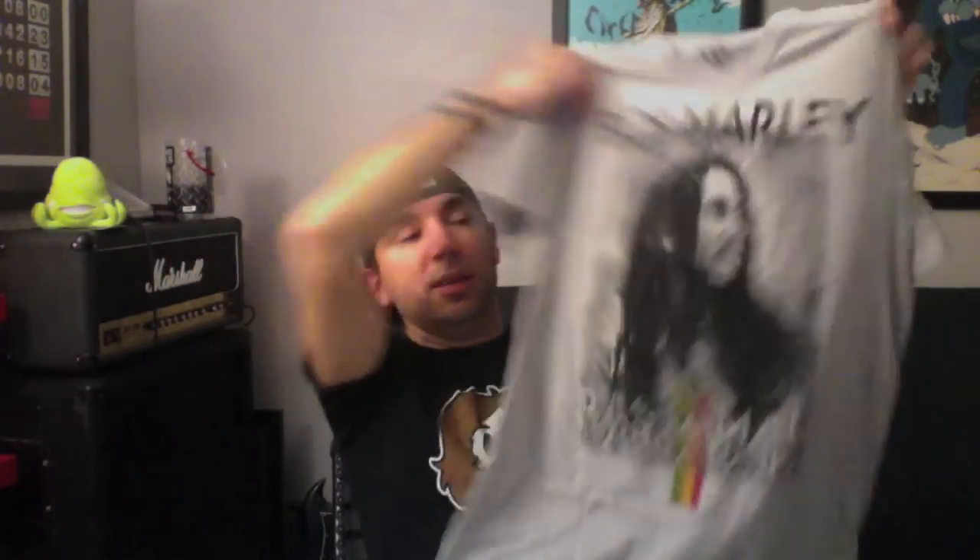Very soft shirt — I'm not sure what blank they use, but this is extremely soft. To be completely honest, I was expecting them to be printed on just a basic Hanes or Anvil tee, based on the way most catch-all t-shirt websites typically print. So that's very nice to see. The printing looks pretty good — it's not completely soft hand, but it is definitely soft. For as big a graphic as the Bob Marley design is, it's done very well. It looks nice — not a thick shield of a print at all.